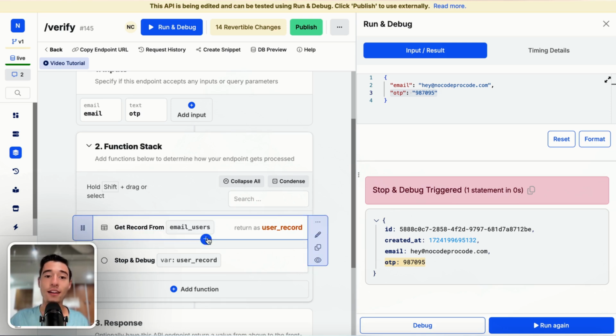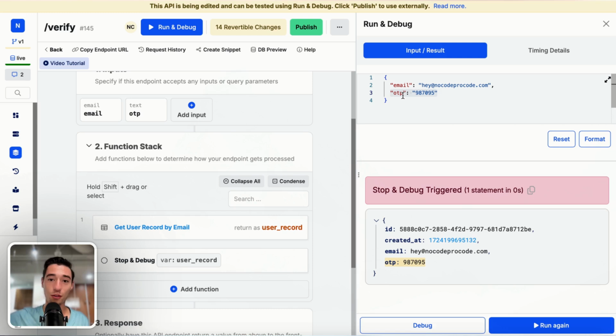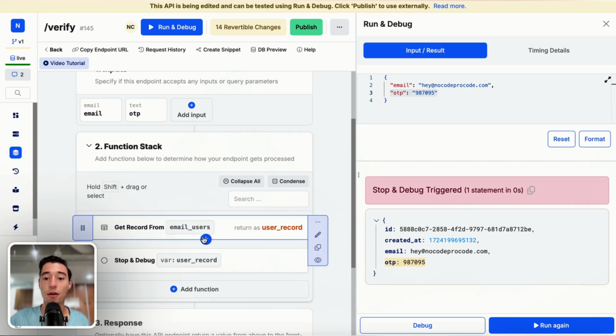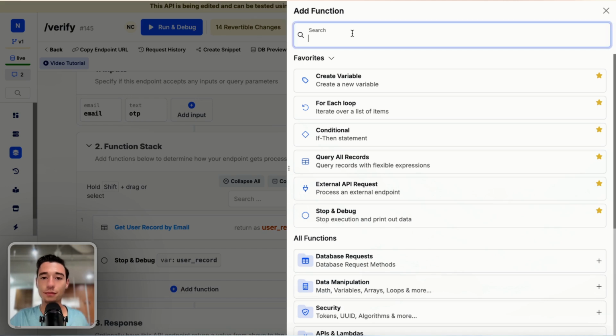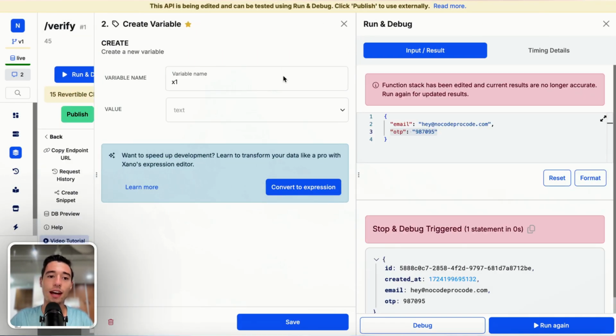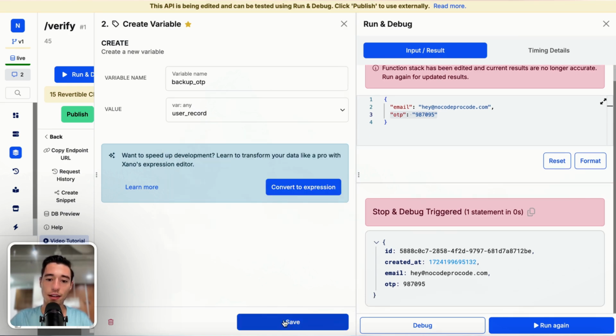And in order to do that, we can utilize a precondition, because if this precondition fails, there is no way forward. It's just going to throw an error. And if it is successful, we can execute logic below it. But even before we do that, I would like to get a clearer image of this specific OTP. So let's add under this user record, let's add a create variable. And the variable will be called backup_one-time_PIN, OTP. And we're going to go to our user record. And this is, just keep in mind, let's just save this for now.